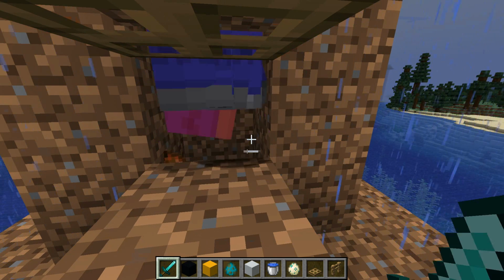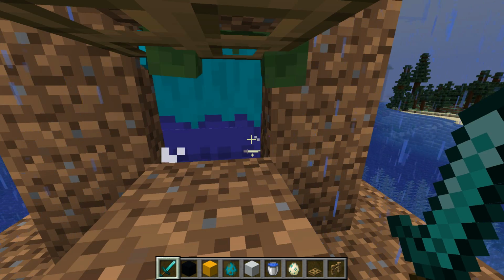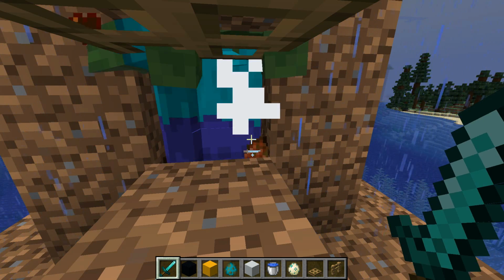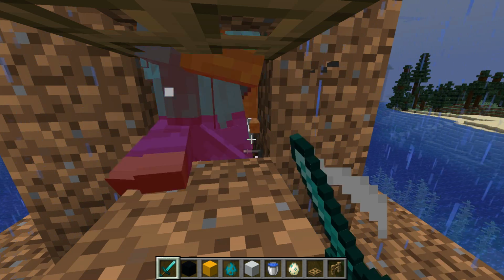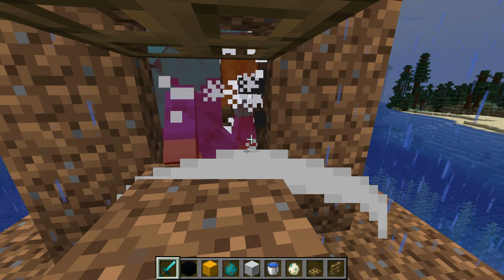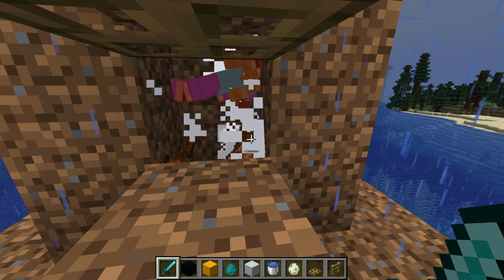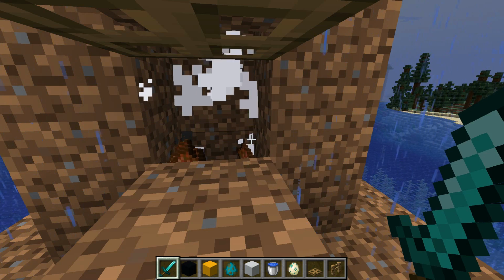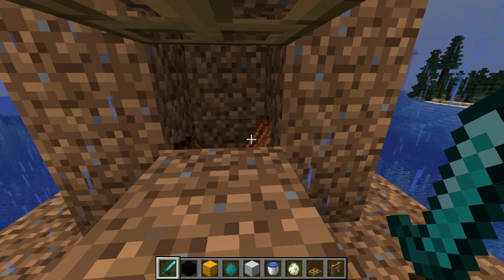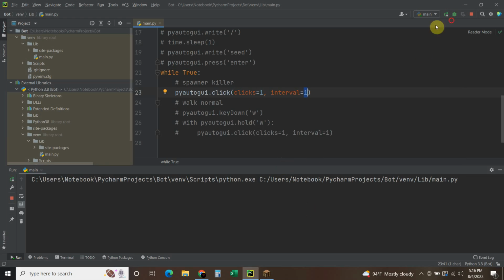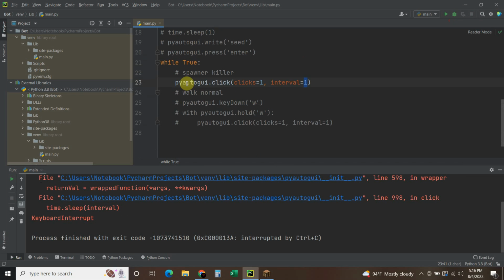There you go, my finger is off the button, and it is just going to click the left button every 1 second, and you can see how this is useful. Especially for very monotonous tasks like in Minecraft, it's killing zombies, but this could be clicking anything. All right, so let me come back here. Let's exit out. So that's one way we can click things.